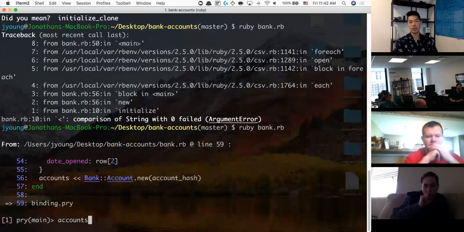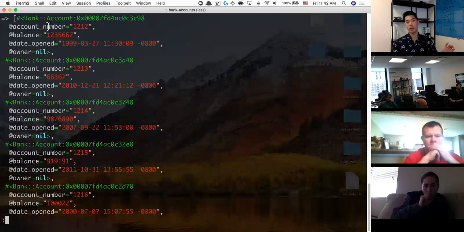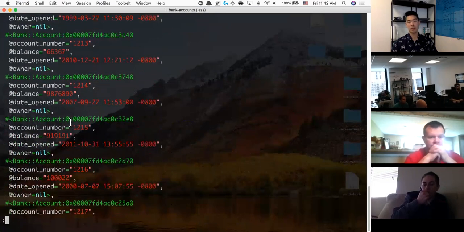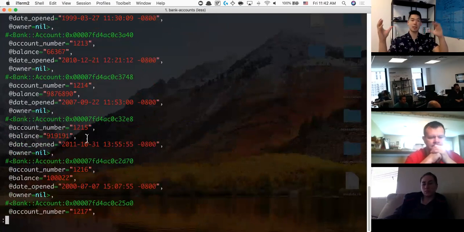Okay. So when we take a look at the accounts now, before it was an empty array, and now it's full of bank account objects. Each one has a different number, a different balance, a date opened, and so on and so forth. Every single one of them right now does not have any sort of owner. Now, I probably want to change the account number to an actual number, and same thing with the balance, because right now it's just a string. But you can kind of see, I'm using the CSV full of data, I'm creating different objects, and then from there I can just save it inside of the database. We'll learn that next week.